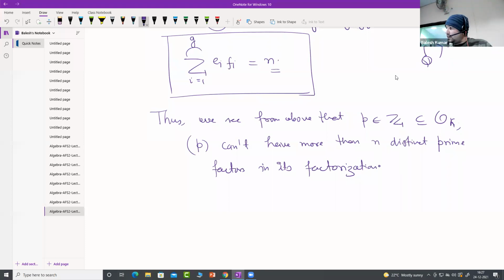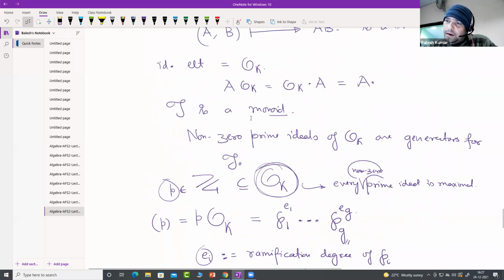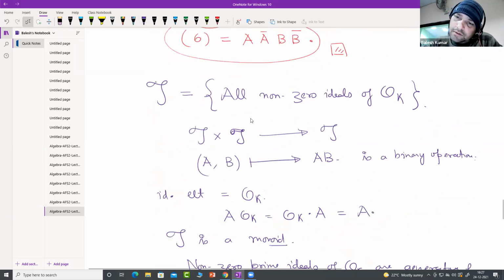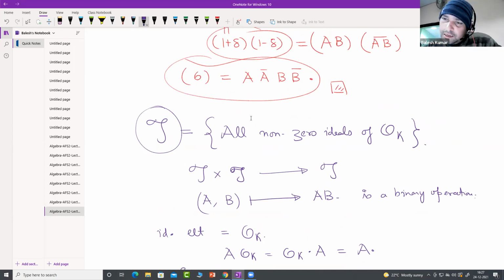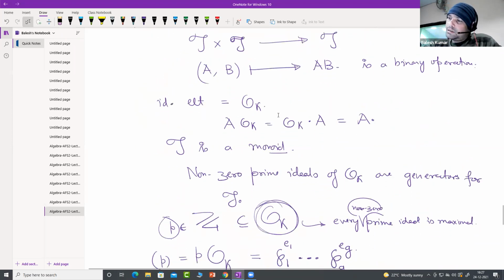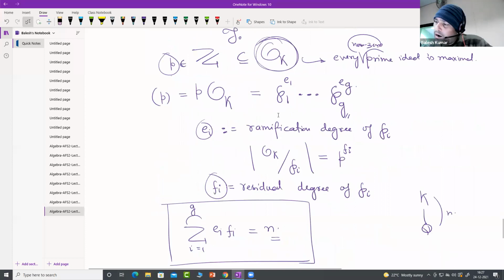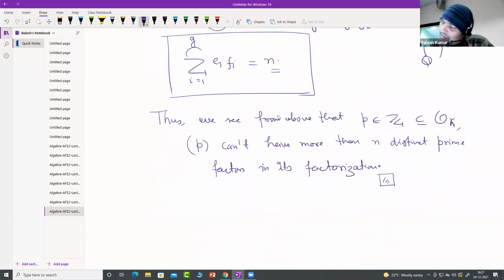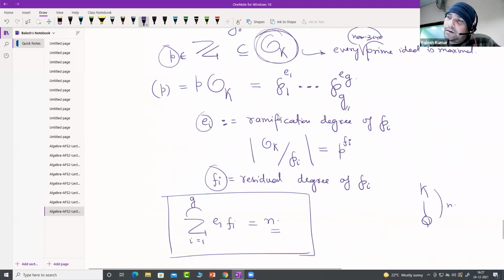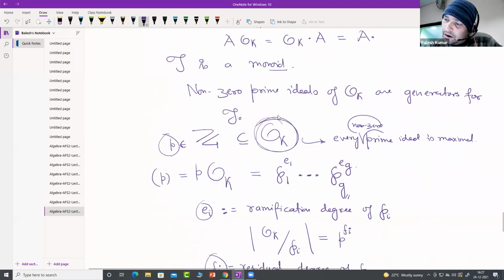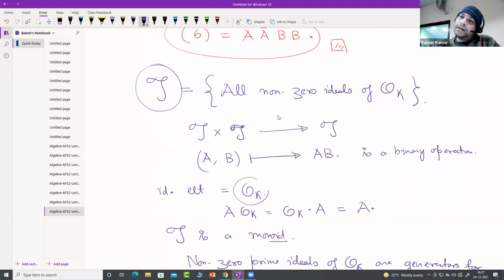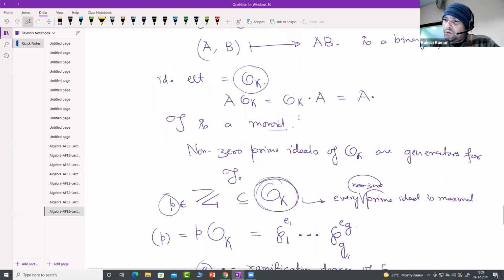Yeah, so this is the one thing that I would like to say. And now let me say a bit more, since we know that this script I is a monoid. But usually in algebra one is always interested in having better structures, and one would like to make it a group. But we can check that the inverse of any ideal will not be here, except the identity element, of course. And then one would like to attach more elements to this script I to make it a group.